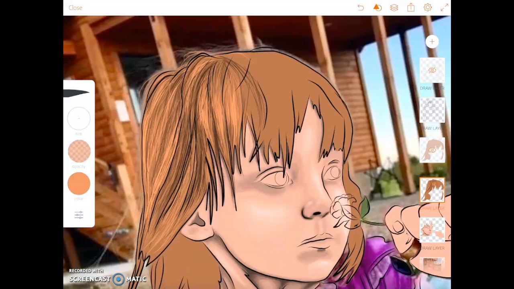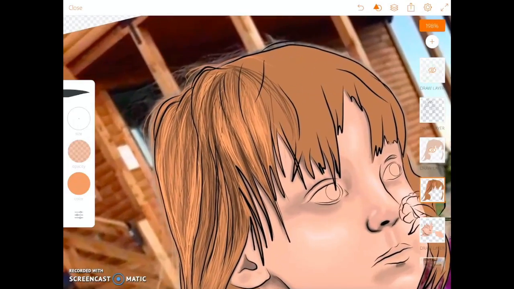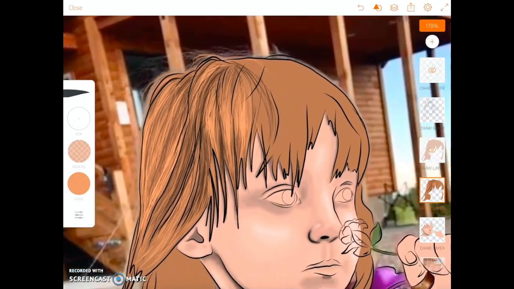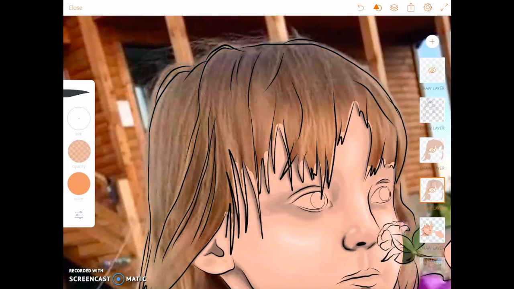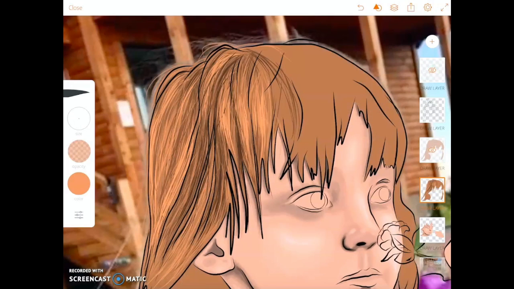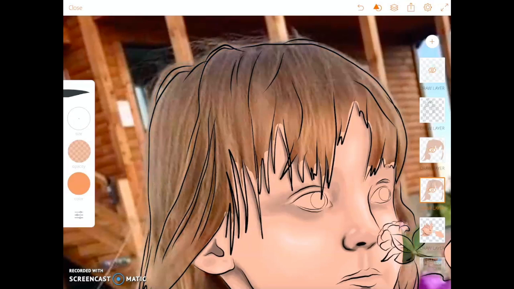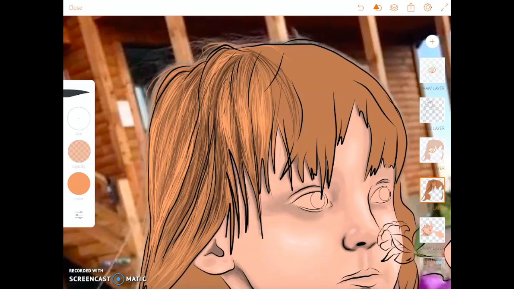So I continue working in this area a little bit, and I just want to show you a couple more tricks. One thing you could do if you want to just go back and forth between the original image and your drawing, you just double tap that quickly instead of putting the opacity down. That way you can see what the true color looks like when you're actually drawing on your drawing layer.